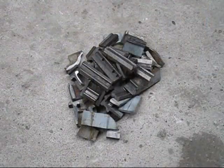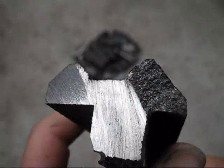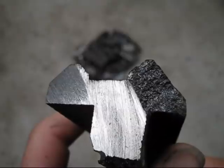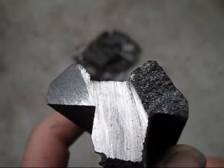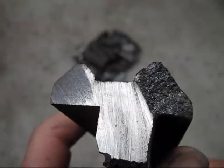So there we go, that's the results of the session with the angle grinder, a very efficient tool for cutting up scrap cast iron. This is the part that I'm interested in the most, checking a piece that's been cut and fractured, and it's got a nice grey structure, so it's really good for melting down again.